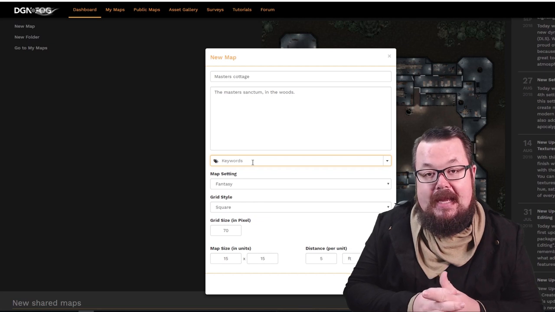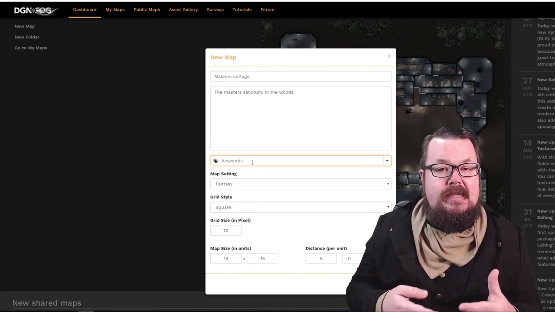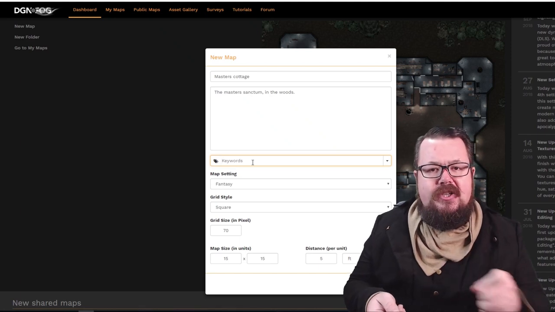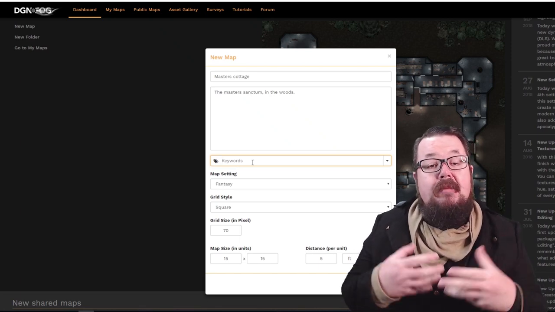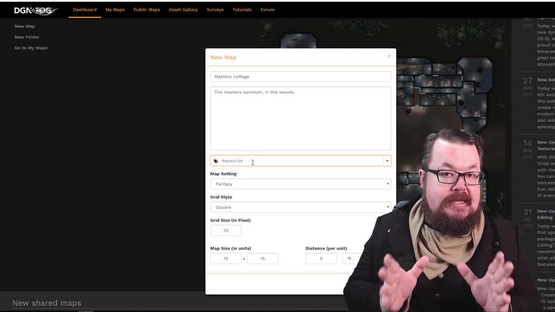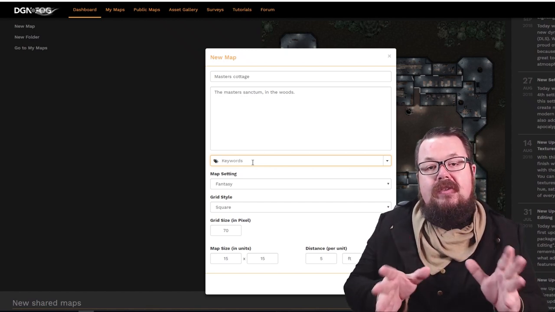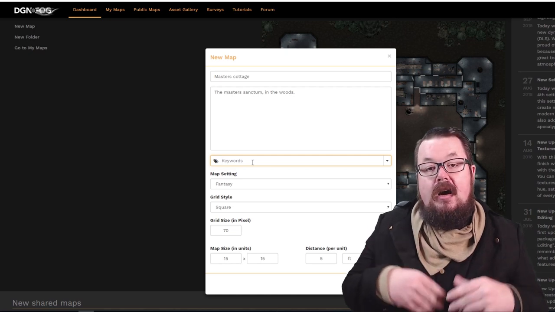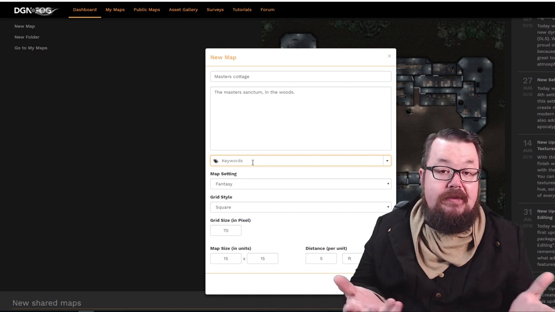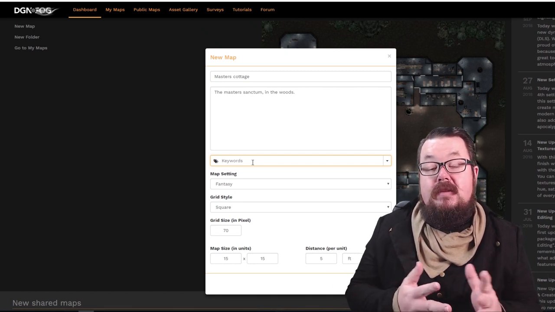Whatever the case might be, players tend to like to customize things. How amazing would it be to hand them a map that doesn't have ink lines where you've scratched out walls and that sort of thing, but has actually got their additions and changes specifically to how they want them. I'm particularly excited about that. So that's one of the benefits of having a subscription: you can store your files on DungeonFog for an indefinite period of time and then come back to them and change them as you need to.